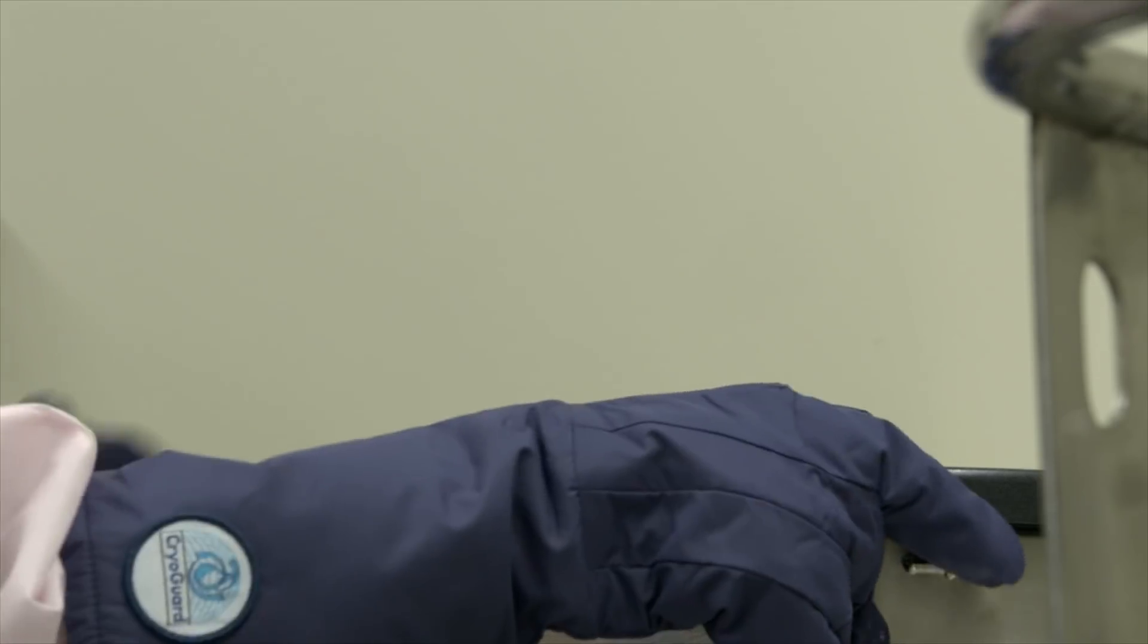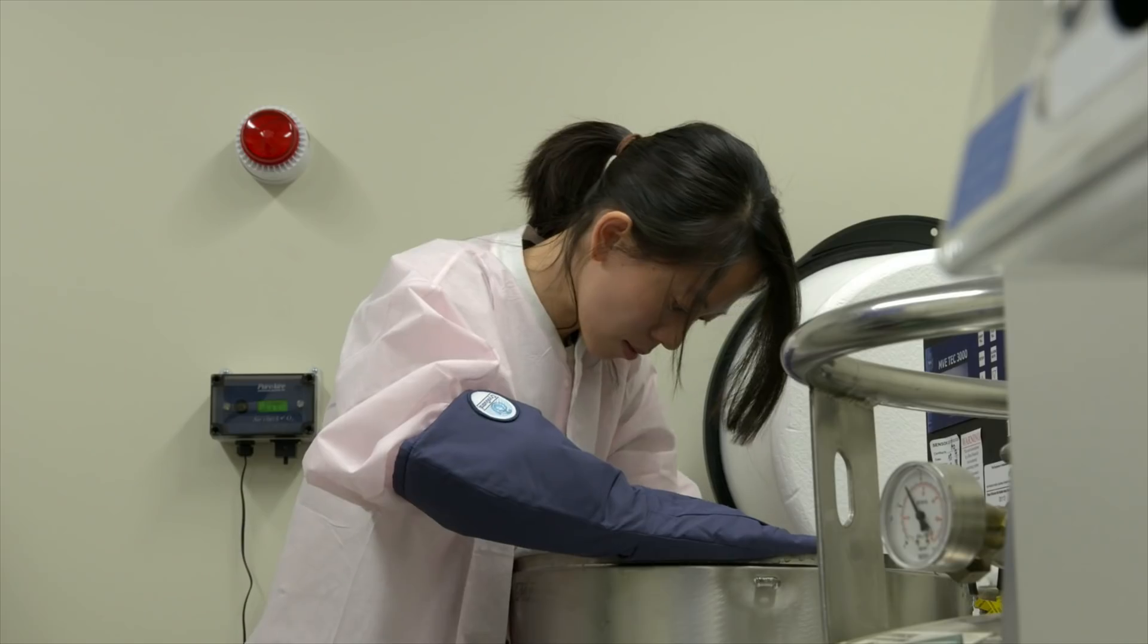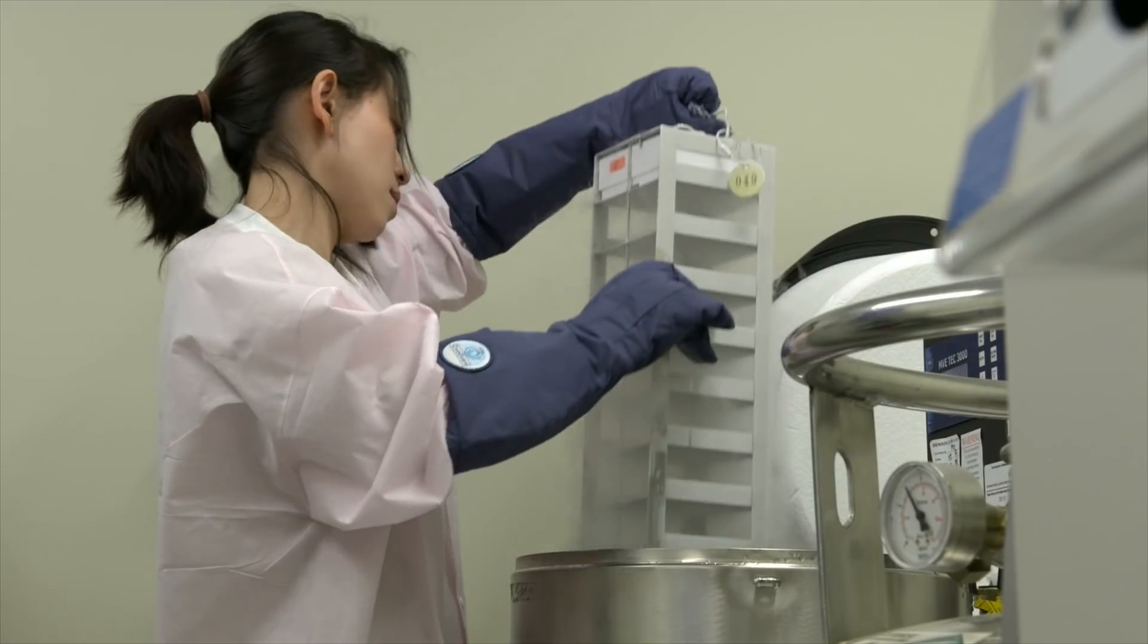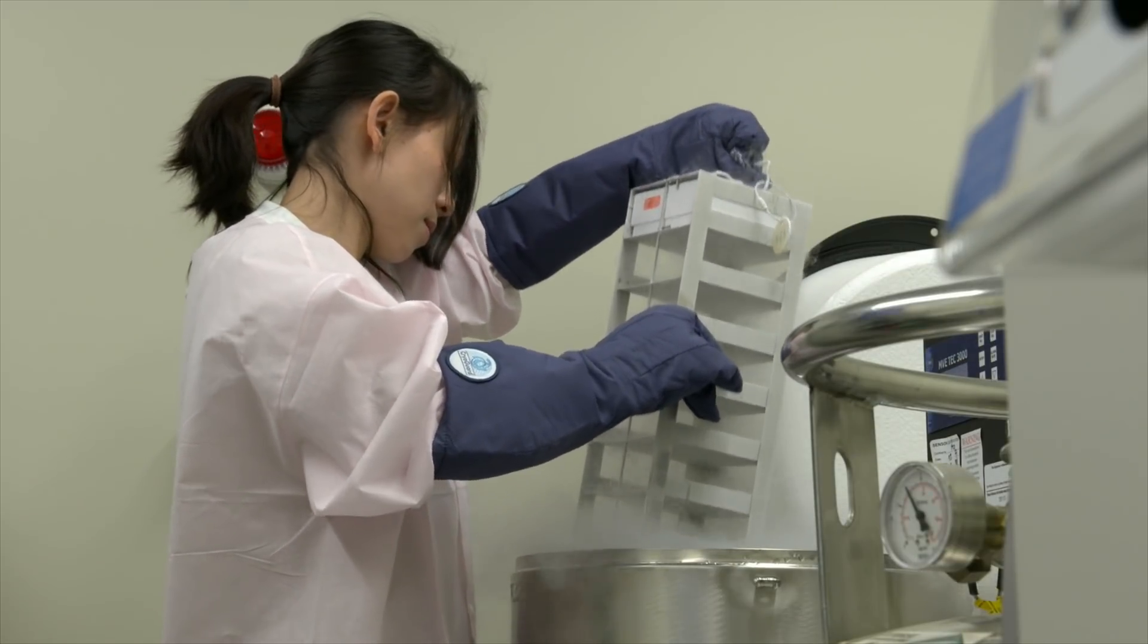Patients with retinitis pigmentosa, which is a rare disorder that causes blindness, have a genetic defect which leads the light-sensing cells in the back of the eye to die. The promise of this technology is to take induced pluripotent stem cells from those patients, turn them into the kind of cells which are lost in this disease, and then deliver them back into the eye. If we can do that, those cells, because they come from the patient, they'll recognize, oh, I know what I'm supposed to do, I'm in the back of the eye, I'll make the connections that I need to make with the other cells in the eye, and potentially restore sight to the blind.